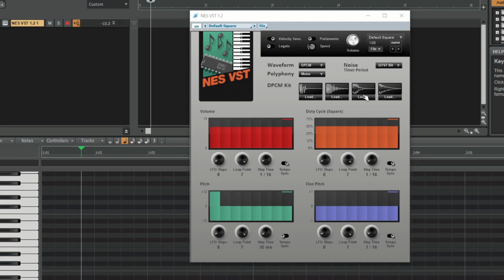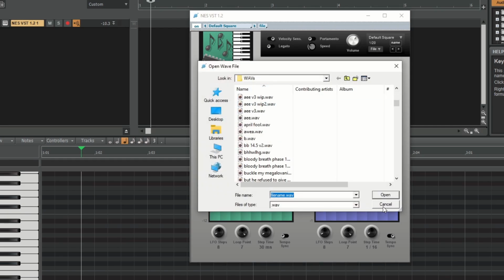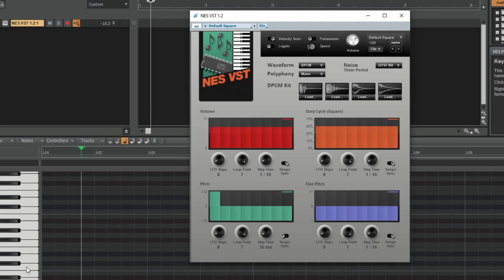Comes with these 4 samples in it. If you're wanting to make more authentic chiptune stuff, I would recommend just sticking with these 4 samples unless you can somehow find something else that would also work well, because you can technically also load in your own samples. You don't really need to though. There are a lot better options for that.